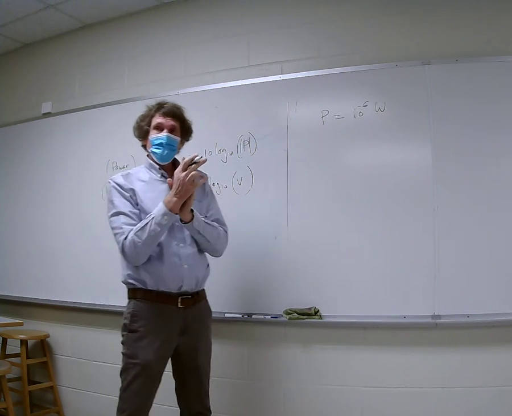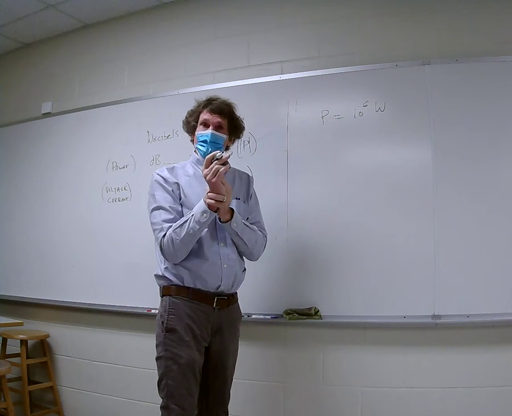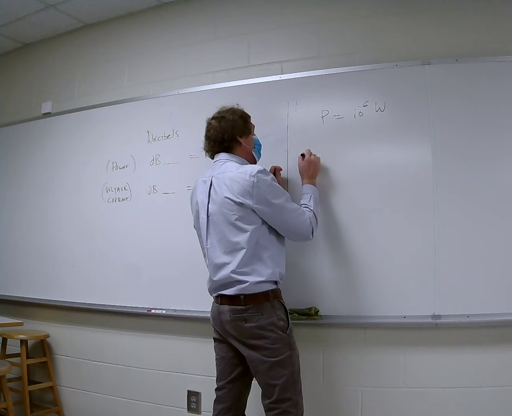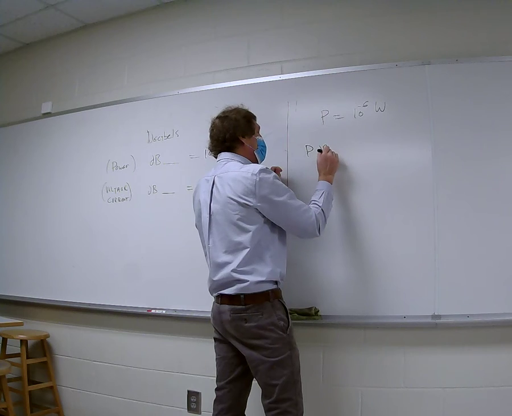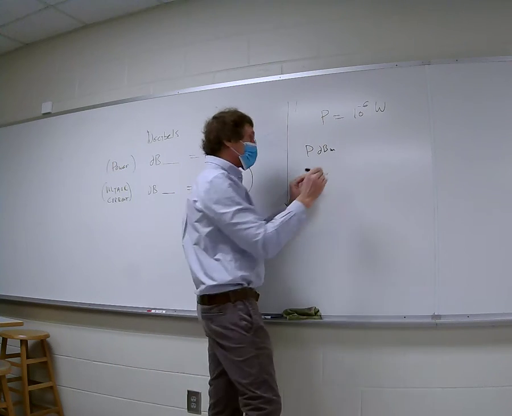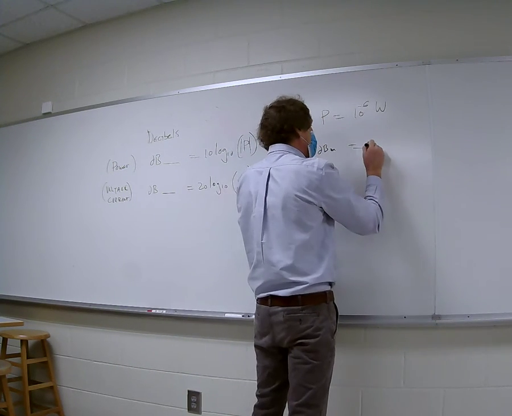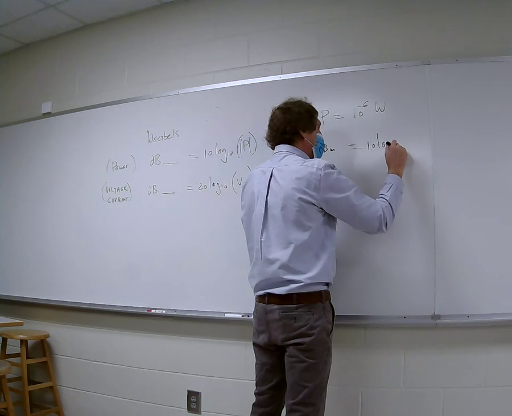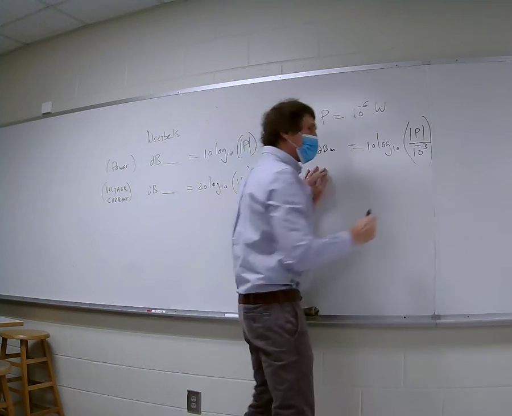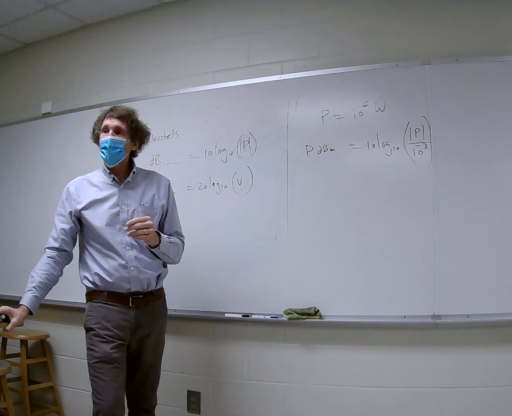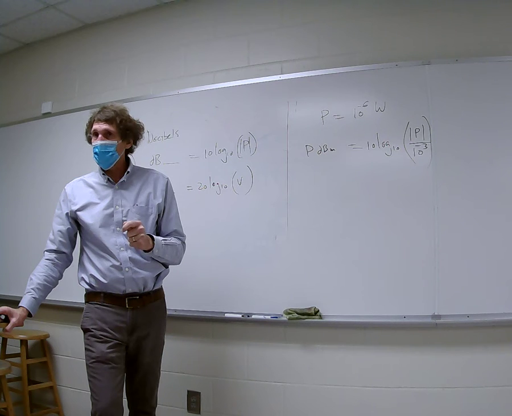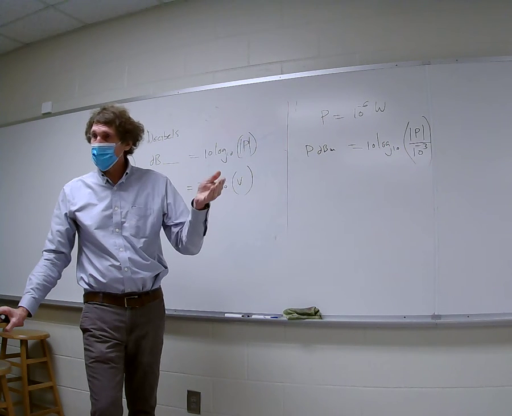A typical way to deal with that in dB that's used in your phones, if you look up the information, and an industry standard, is we have something called power in dBm. The sub m is milli for milliwatt. And what that means is we would take 10 times the log base 10 of the magnitude of power, divided by 10 to the minus third. The reason we do that, it normalizes it to 1 milliwatt. 1 milliwatt is sort of an industry standard to measure everything against when you talk about radiated emission power from, like, a cell phone tower.